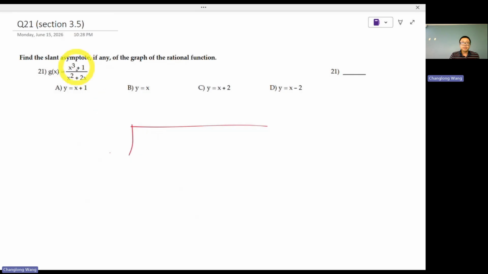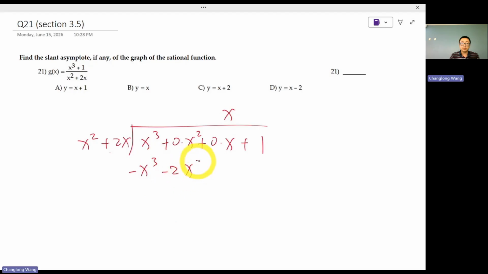All right, so what you do is take that numerator x to the third, but I suggest that you make your work a little more readable to yourself by holding the places for those missing terms. 3, 2, 1, 0. Okay. Then we have x squared plus 2x, right? No missing terms. So you're going to start from the leading term, x to the third, divide by the leading term in the divisor. So you're looking at x, right? Coming back, you have x to the third, right? But make it opposite. Then 2x squared, but becomes negative 2x squared.